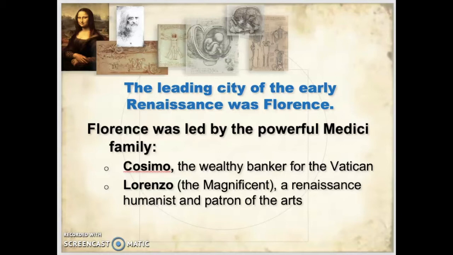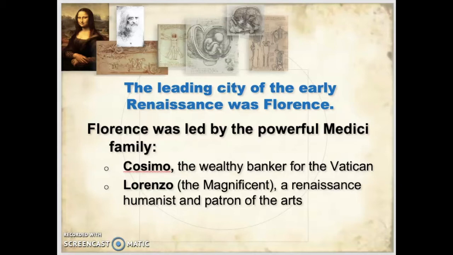And so he began to invest that money in the arts and in so many things that would lead up to the Renaissance. His grandson was known as Lorenzo the Magnificent. Lorenzo inherited that fortune from his grandfather, and Lorenzo began to invest in a way that was far beyond what his grandfather had ever dreamed. He wanted to make Florence the wonder of the world in terms of architecture and statues and painted works, all kinds of things. He recruited the best minds, the best artists. He was a patron of the arts, and he was a great humanist, although he was what you would call a Christian humanist.